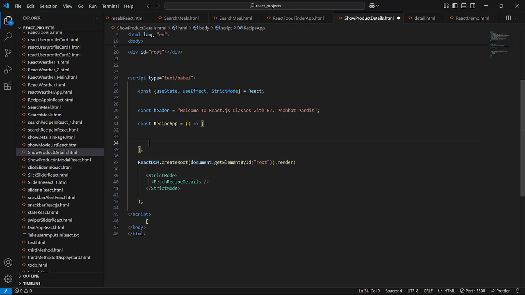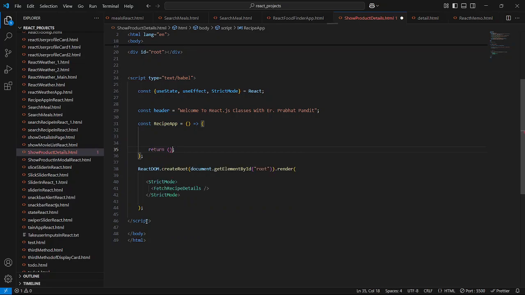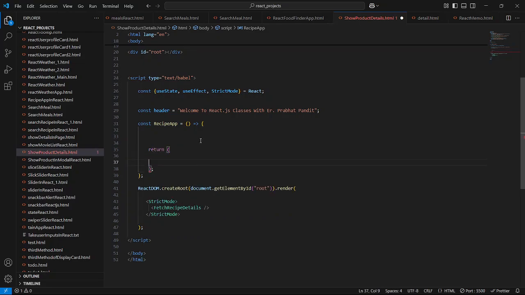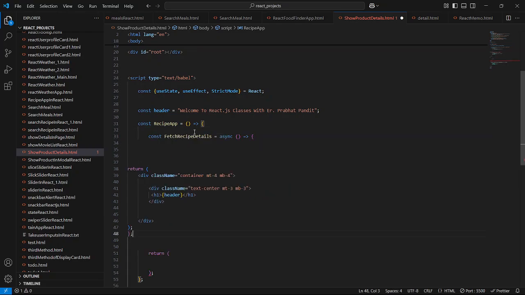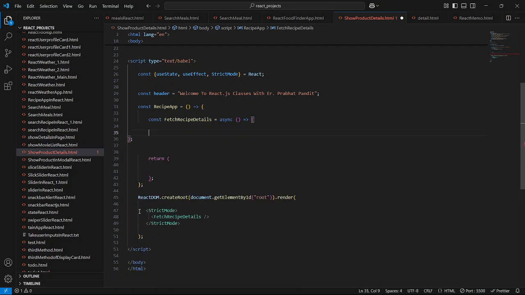Close this, and now return all the things also. Close this, and now let me paste it inside this, and remove, cut out the return statement from here, and paste it here.